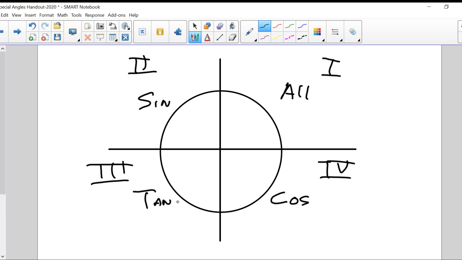Down here, I'm on the negative side of the x-axis, the negative side of the y-axis. So both cosine and sine are negative, but because I'm dividing two negatives, I get a positive for tan. That's why tan is positive here, but the other two are negative. In this quadrant, I'm on the positive side of the x-axis, so cosine is positive because cosine is my x-coordinate. I'm on the negative side of the y-axis, so my sine is negative. When I divide my y by my x for my tan, I get a negative because one is positive, one is negative. That's why it makes sense.